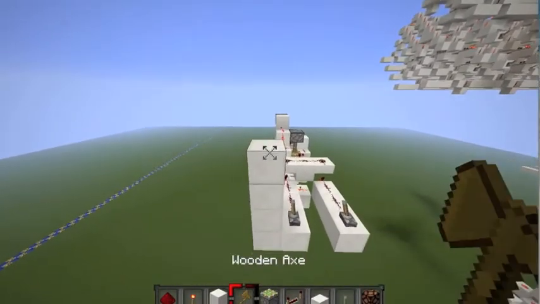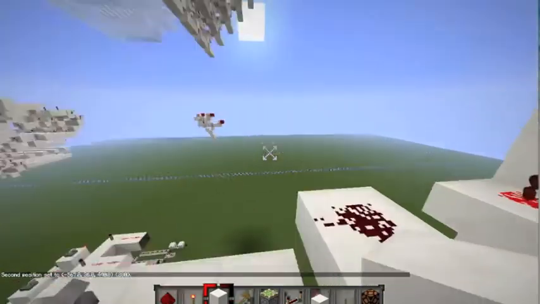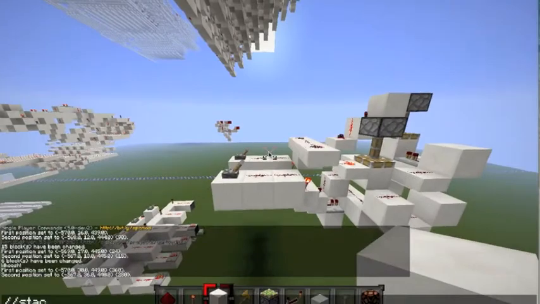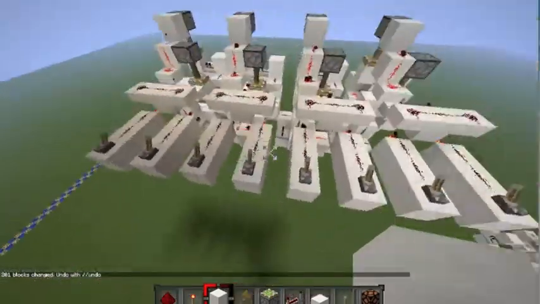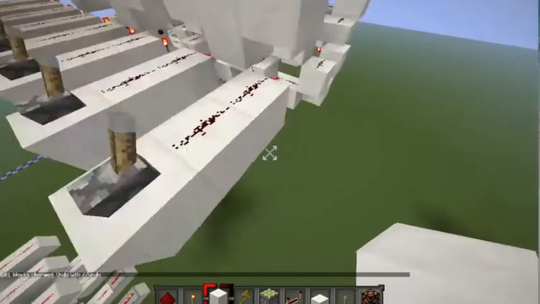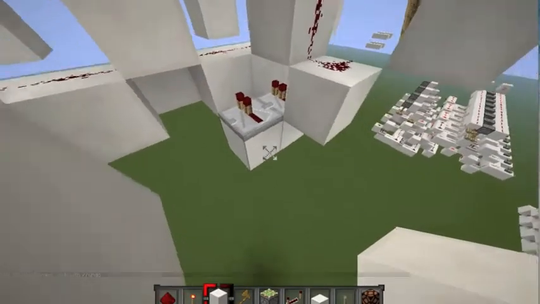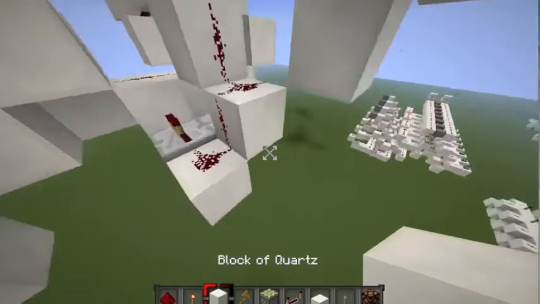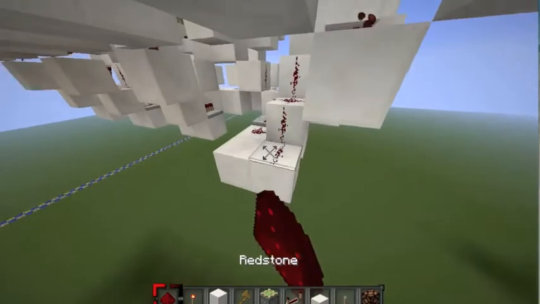So that's there. So now, okay, so there we go. So now the first thing that I'm going to be building is the flood carry, because I've sort of already explained that I'm going to flood the carry through this line here. So yeah, that's exactly what I'm going to do.